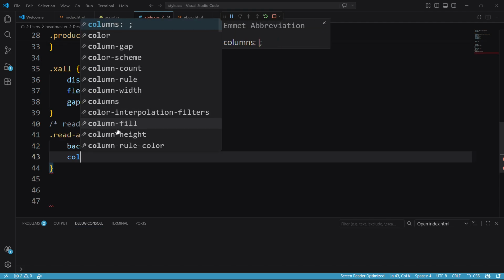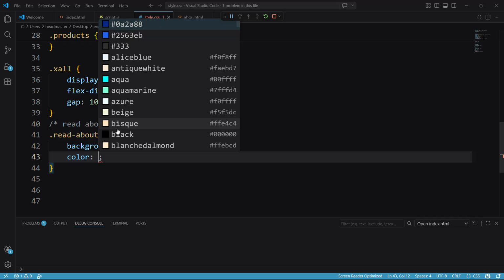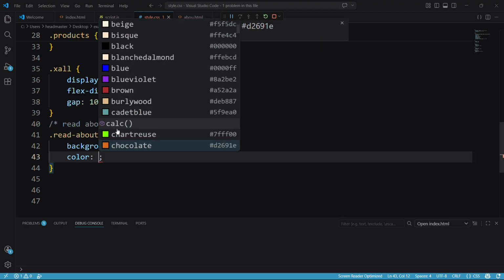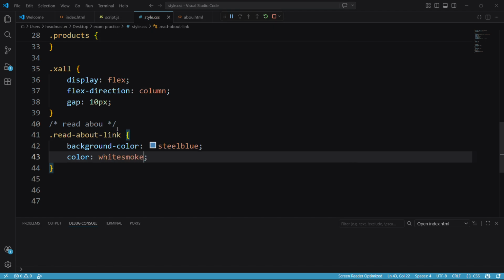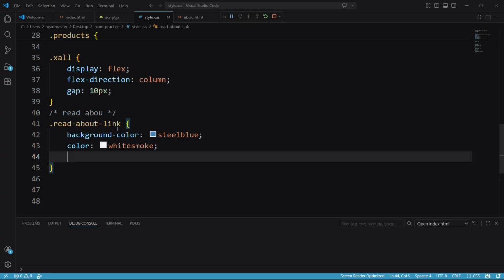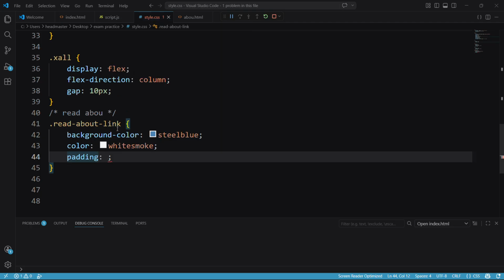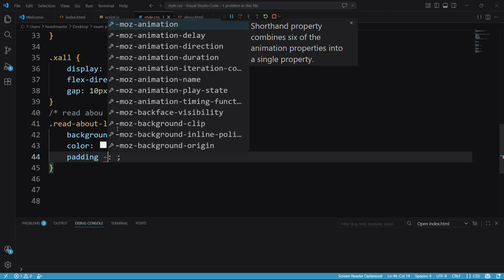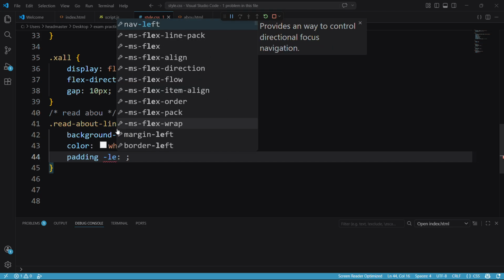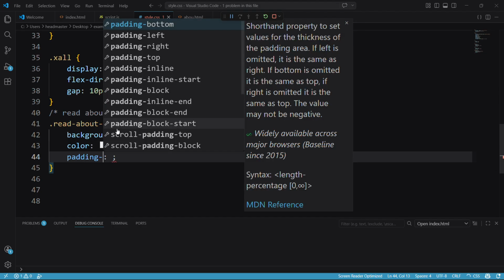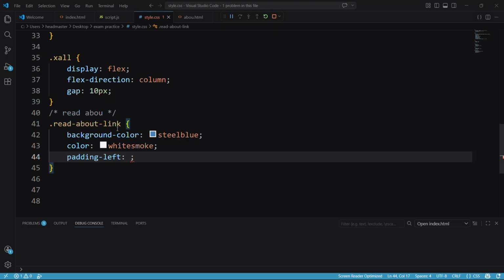The other things like color, let's put color, maybe let's find my color, which is white smoke. Yes, I found it. Then padding, let's also put padding.